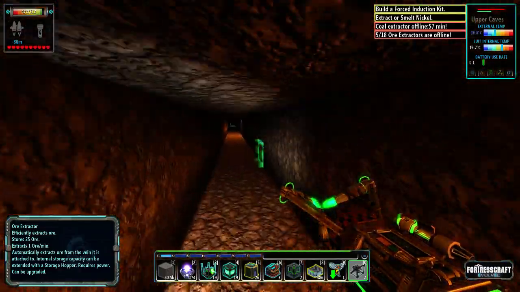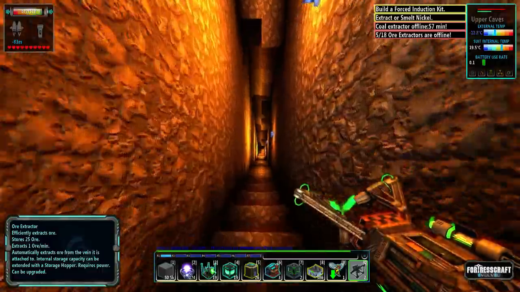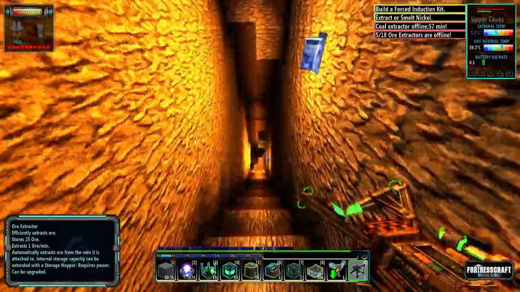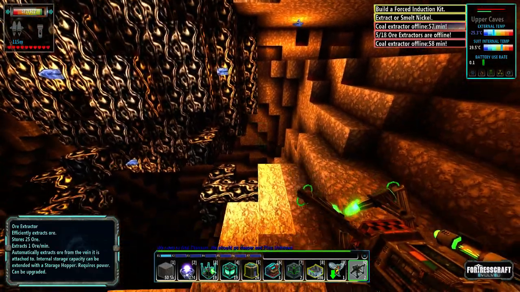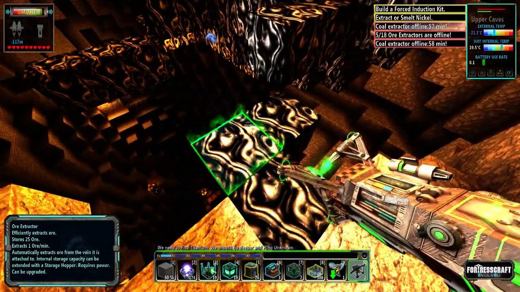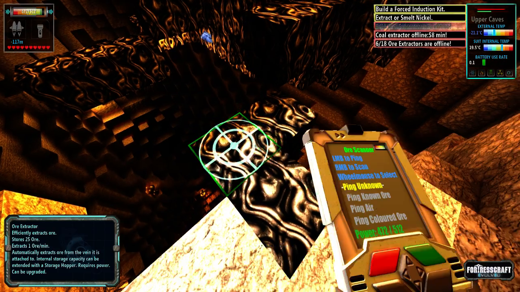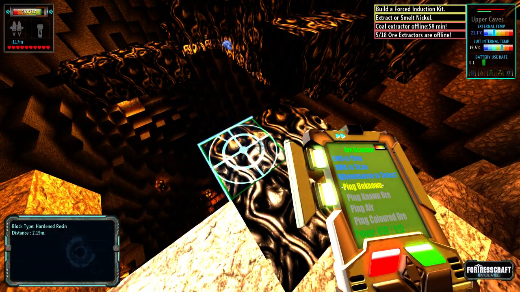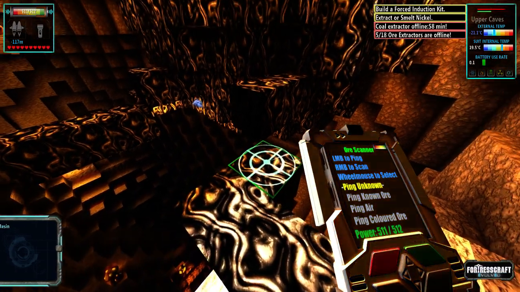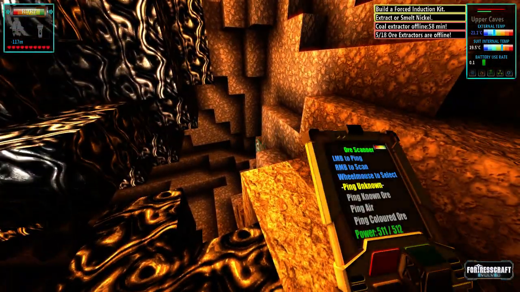Oh, I was going to show you where the hard resin was. And there we go, there's the hard resin. If we have a look. Oh, it'd help if I switch to this. Yeah, see, hardened resin. Let's see how much is here. Okay, well there's a ton of it, which I can mine up.